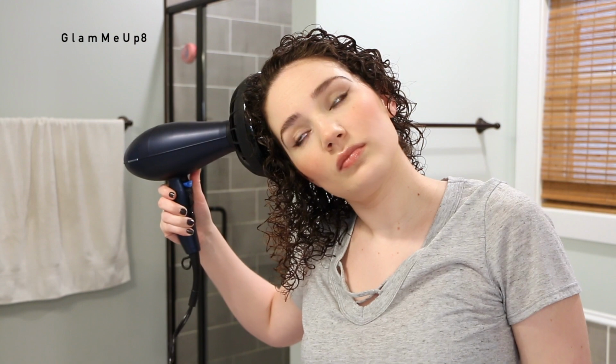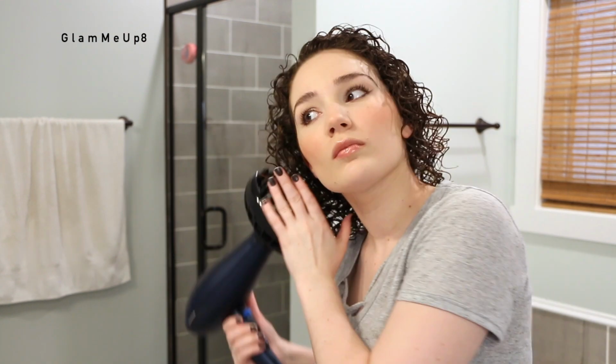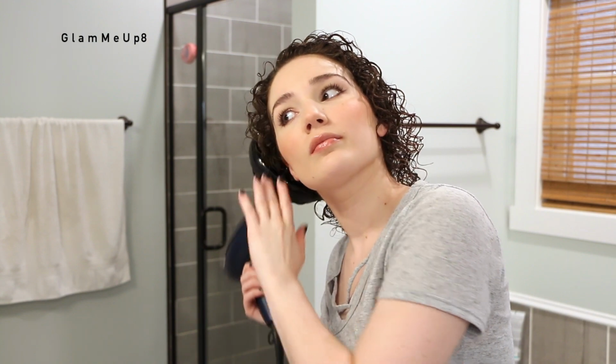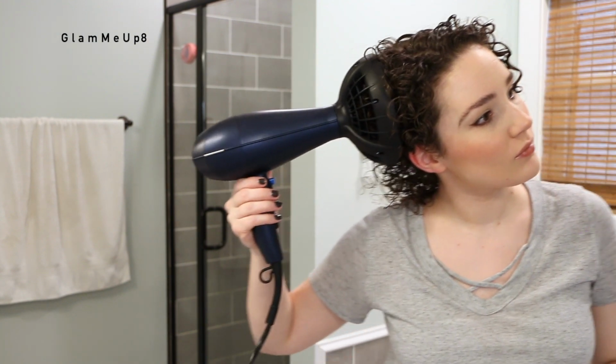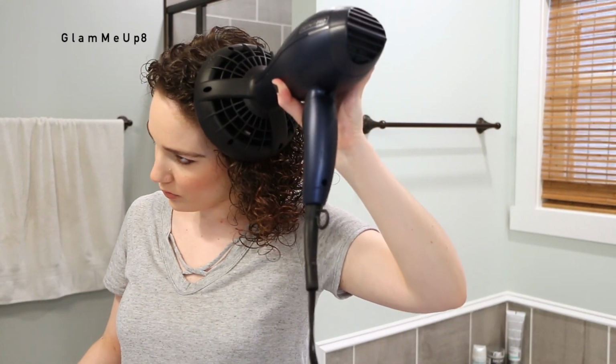Another way to add some volume is to put the diffuser teeth right at your roots and give it a lift. You can also lift up sections and place the diffuser underneath those sections to help dry your roots. You might want to switch to the hot temperature setting when you're drying your roots because the roots can take a lot longer to dry. So I like to diffuse my hair until it's probably 95% dry. If I wait till it's 100% dry, it just breaks up the gel cast too much and causes frizz.